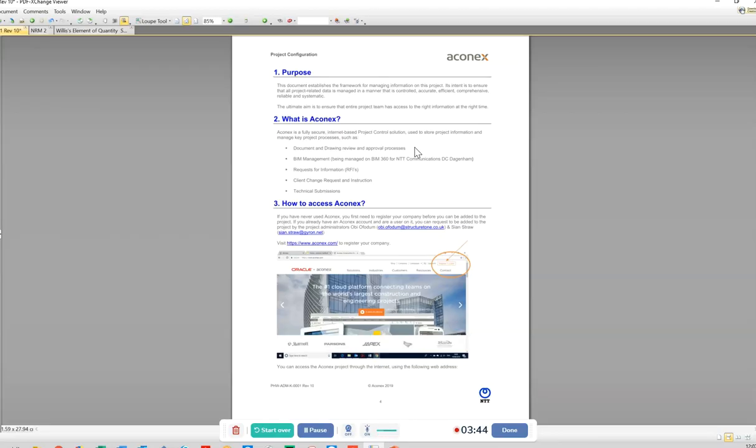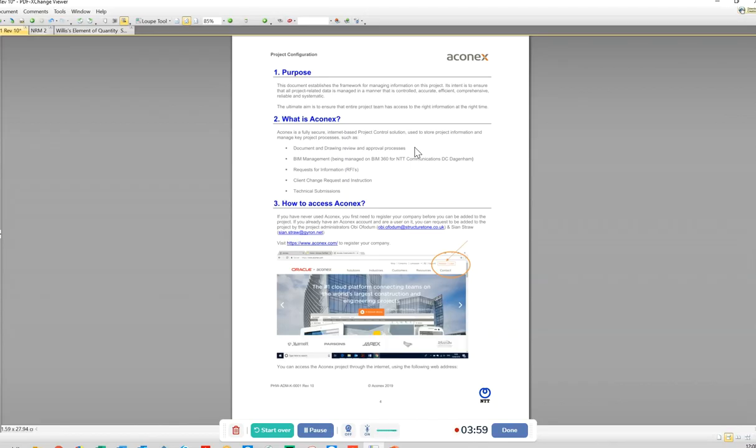It means if you have an electronic database management system like Econex, which is pretty much the industry standard for managing documents here in the United Kingdom, you would also have guides as to how to register.